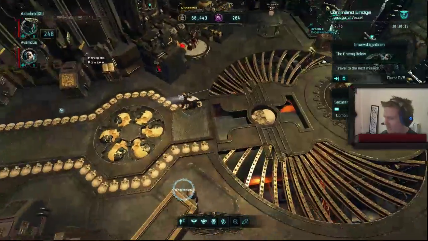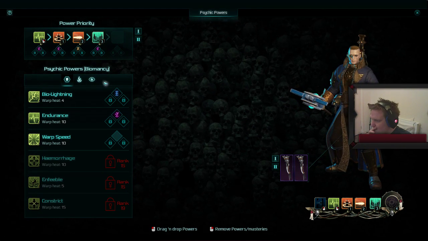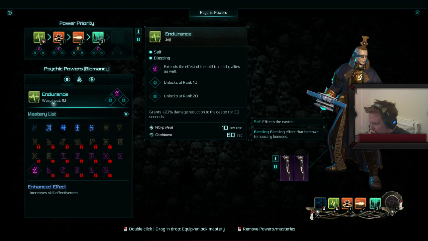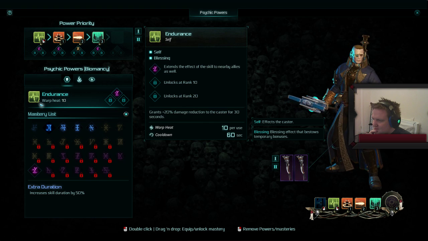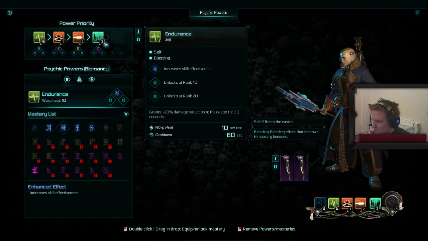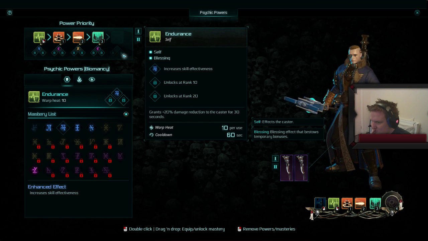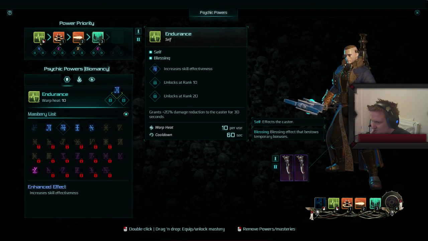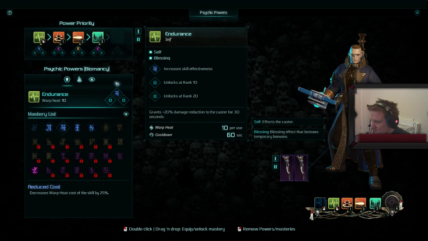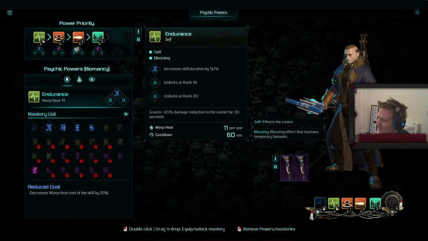I need to sort out my powers because they're not working as intended. Endurance, I absolutely need endurance, so increasing its effectiveness or duration. I don't know how much effectiveness it increases it by. For 30 seconds. I'm gonna go with the duration. I want it to last longer.